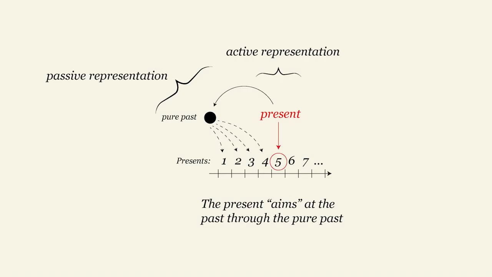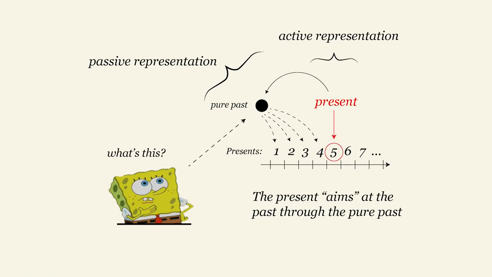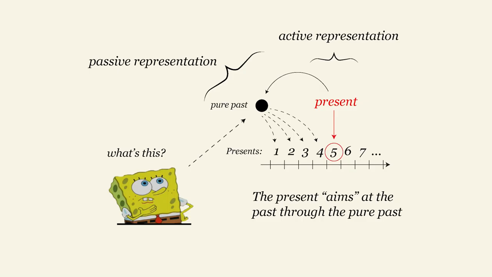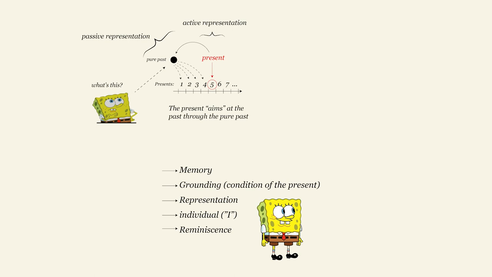Deleuze presents the pure past as a noumenon, a thing in itself, most desirable for the mind, but unattainable as such. He says this, The entire past is conserved in itself, but how can we save it for ourselves? How can we penetrate that in itself without reducing it to the former present that it was, or to the present in relation to which it is past? How can we save it for ourselves? It is more or less at this point that Proust intervenes, taking up the baton from Bergson. As soon as the in itself of the pure past appears, it becomes irresistible for the mind. We really want to understand what it is.